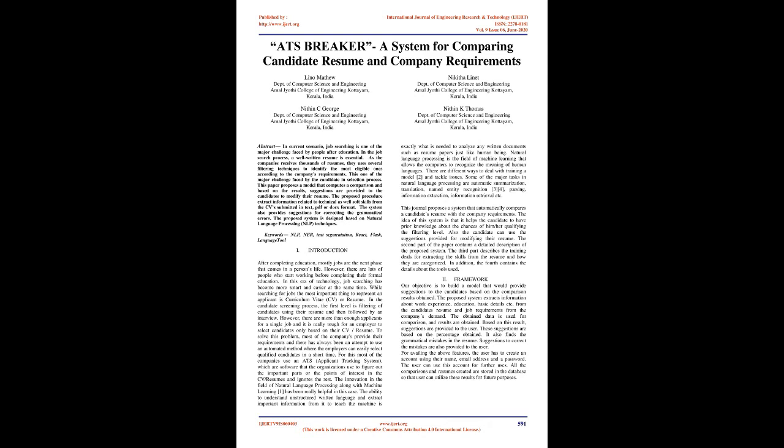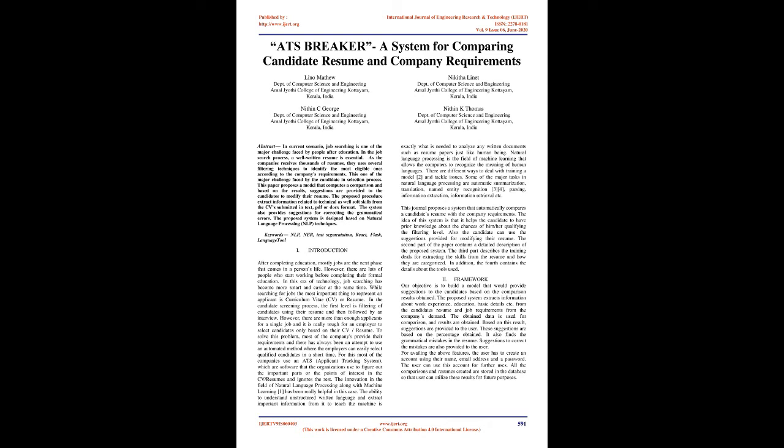The idea of this system is that it helps the candidate to have prior knowledge about the chances of him or her qualifying the filtering level. Also, the candidate can use the suggestions provided for modifying their resume. The second part of the paper contains a detailed description of the proposed system. The third part describes the training used for extracting the skills from the resume and how they are categorized. In addition, the fourth contains the details about the tools used.